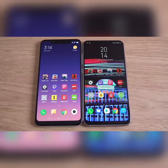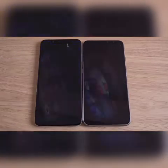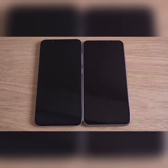So we are going to resume here. Someone came to my door and I had to answer it. So we were just checking out the speed of the apps. I think it went to the Zenfone only just when it came to the basic ones. We're just going to move on now to the games and see if there's any differences here.